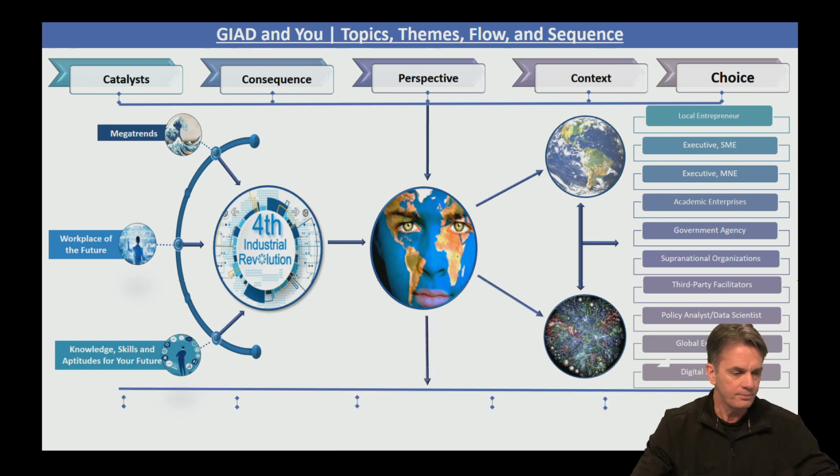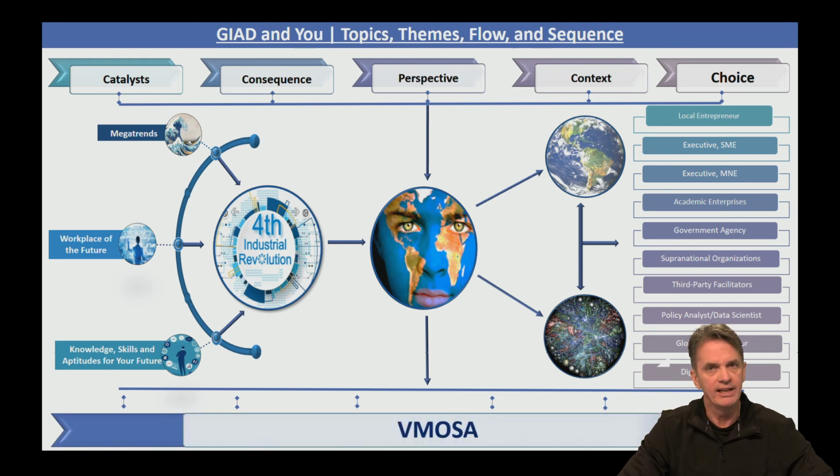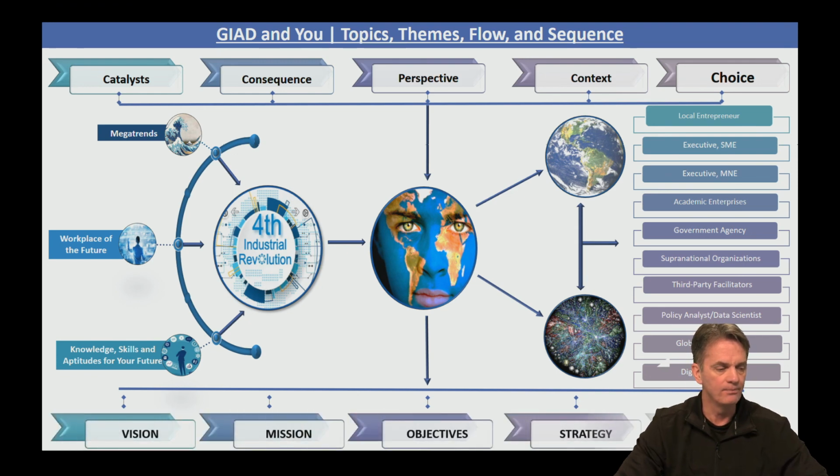Okay, so that's how we make it individual. We let you process all that information you see above into your own personalized Vimosa specification. And by doing so, you'll master two skills that are really quite critical in my estimation. One is you'll understand how to interpret a lot of information a lot of different ways. You'll also develop a sensitivity to how a corporation or an individual like yourself would be able to run a Vimosa profile that enables you to translate information that looks very abstract, very remote, into a very personalized interpretation of what you will do. So there it is again: vision, mission, objective, strategy, action plan. And that's what you're going to do in this class.